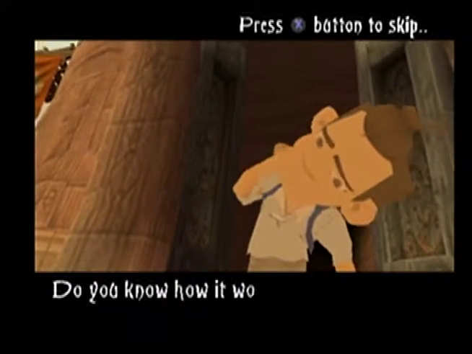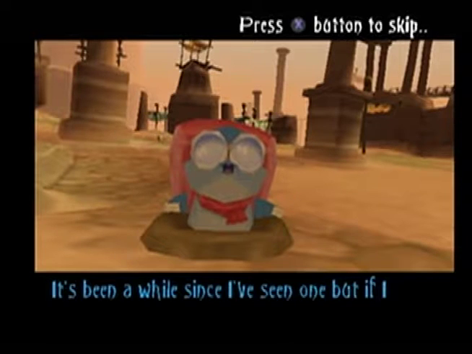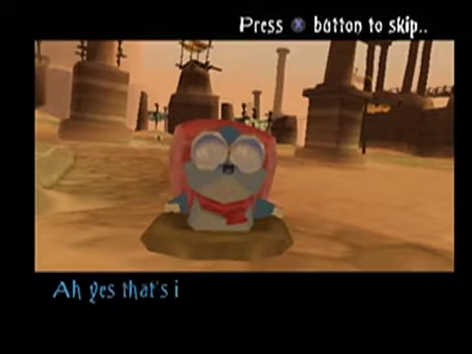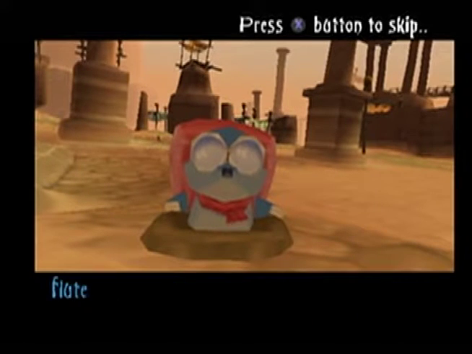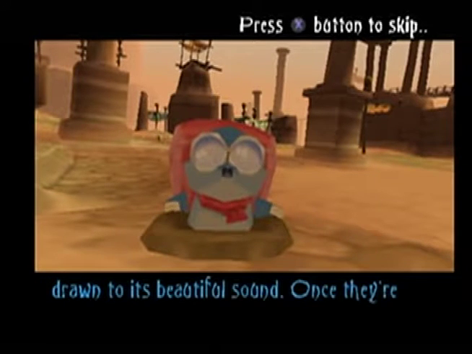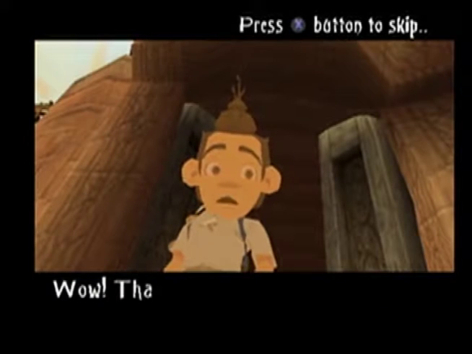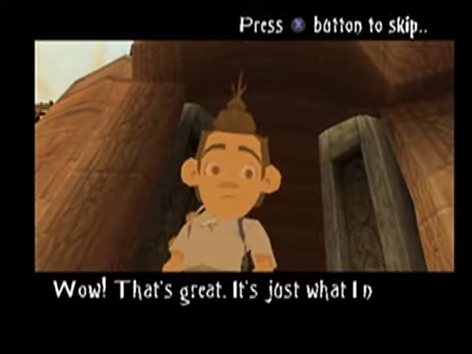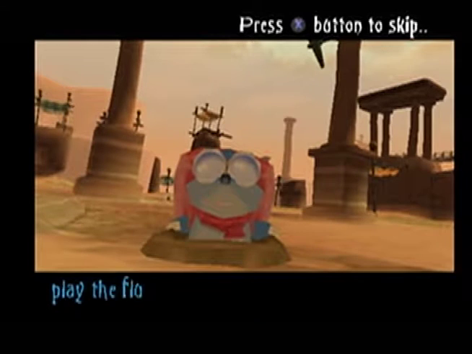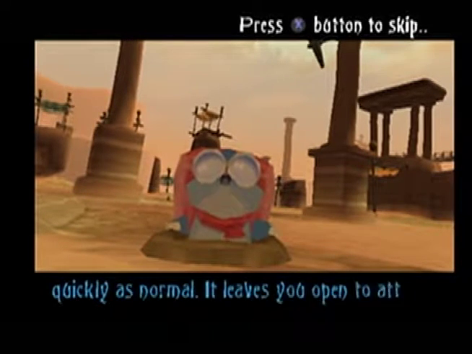Do you know how it works? It's been a while since I've seen one, but if I remember rightly, let me see. Oh, yes, that's it. When you play a tune on the flute, some of the creatures on the island will be drawn to its beautiful sound. Once they're under its spell, they can't help but follow you. Wow, that's great. It's just what I need. Now, there is a downside to it. When you play the flute, you won't be able to run as quickly as normal. It leaves you open to attack.